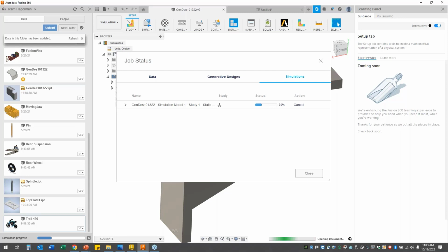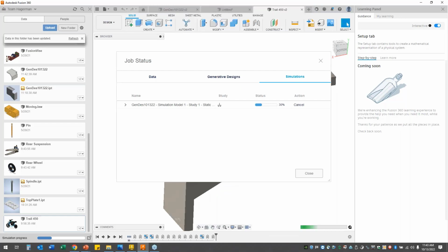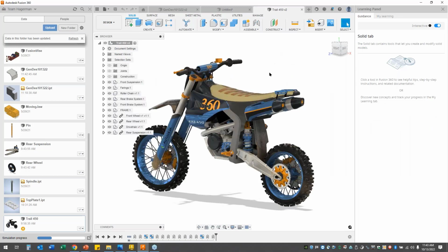We're not going to sit and render anything, but I will show you something that I did earlier today. So I'm going to go ahead and close this and let that just generate in the background. It's continuing to do so.